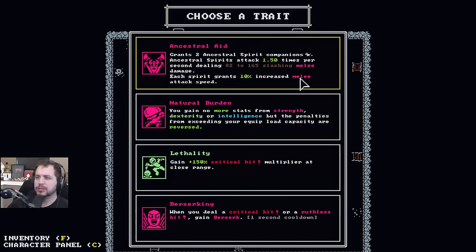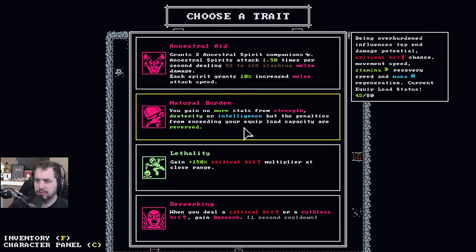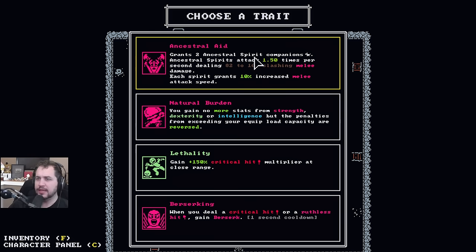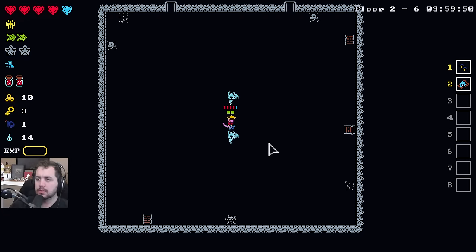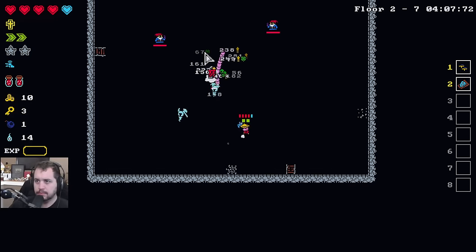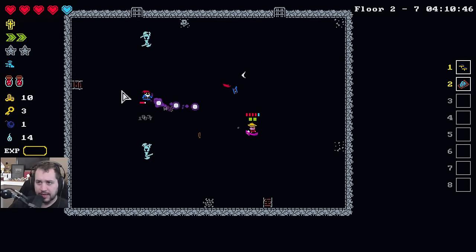Grants 2 Ancestral Spirit Companions. Ancestral spirits attack 1.5 times per second, dealing slashing melee damage. Each spirit grants 10% increased melee attack speed. You gain no more stats from strength, dex, or intelligence, but the penalties from exceeding your equip load capacity are reversed. That's wild. Okay. When you deal a crit hit or a ruthless hit, gain berserk. I love ancestral aid. That sounds cool. My buddies, let's do it. Yeah, I think companions are gonna be pretty goddamn powerful, dude.